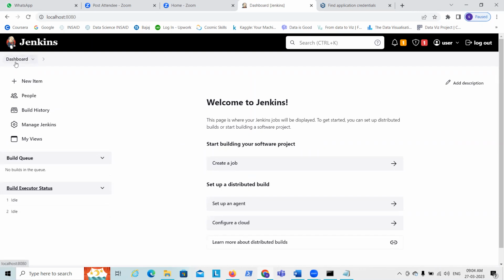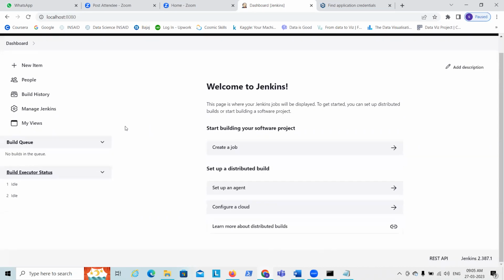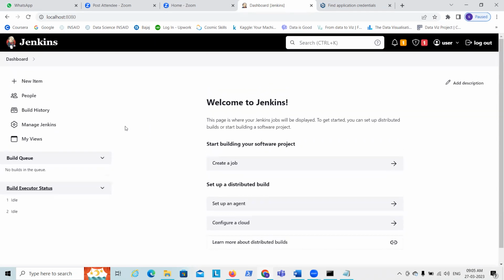Jenkins is really a big topic. This itself will take one month if you really want to cover all the topics. There are Jenkins experts who work only on Jenkins, but our goal is not that. As an Azure DevOps engineer, you may not be an expert in Jenkins; there will be experts if required. But we'll cover a little bit here. Now go to Manage Jenkins.